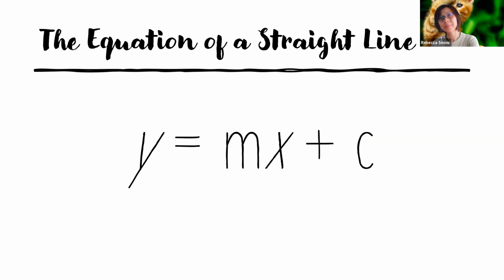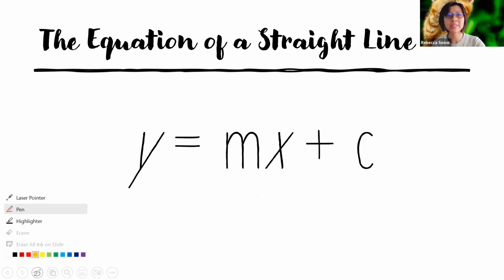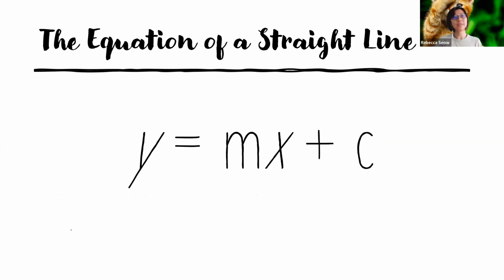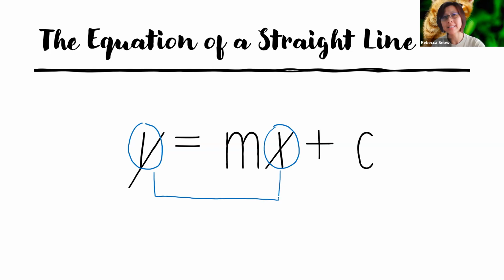Now, next portion, I'm going to move on to something called the equation of a straight line. The equation of any straight line is y = mx + c. Whew, four letters. What do they stand for? This might be one of the questions that you ask yourself. Huh? What's that? Okay, now let me break this down. x and y here basically refer to a pair of coordinates found on this straight line.